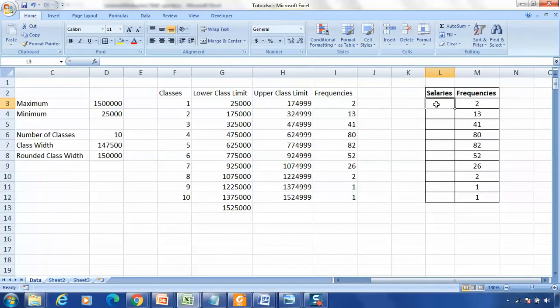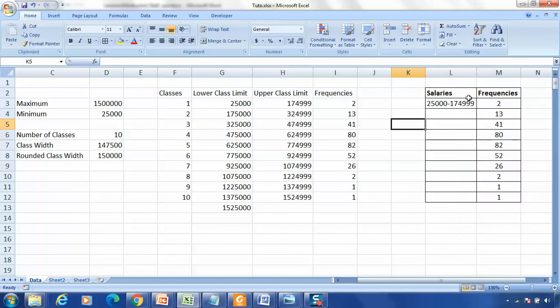Here I'm going to have from 25,000 to 174,999. Okay, and I want to expand this row, so I come here and I double click and it will expand like this.